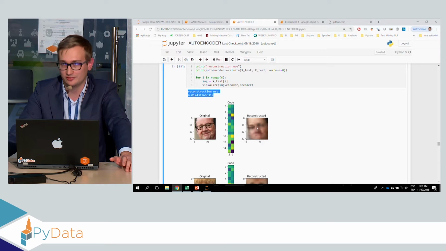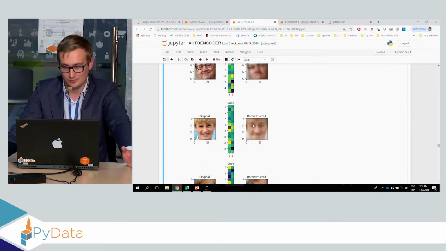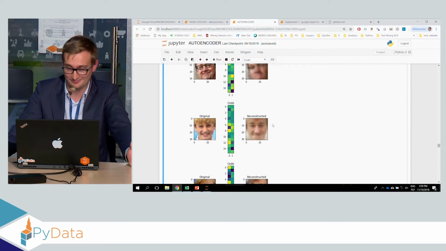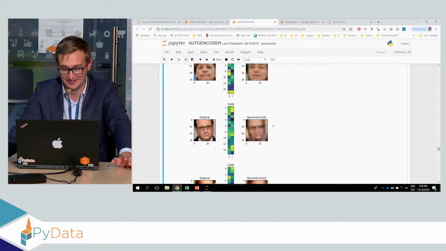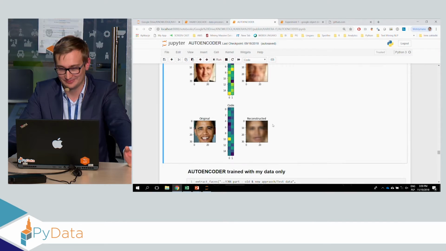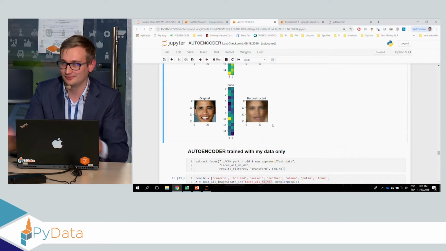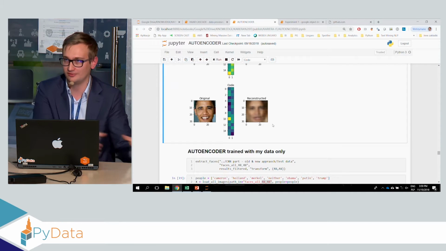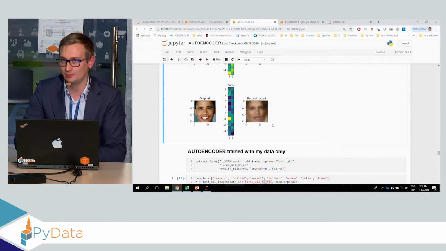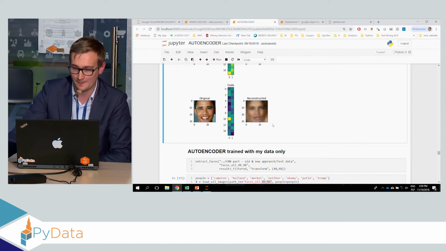We can see that much of the details were lost. The faces do not look fine to me. Okay, so we can see that it did not work well. We used an off-the-shelf model. So let's try to build something of our own to see if we can improve this result.